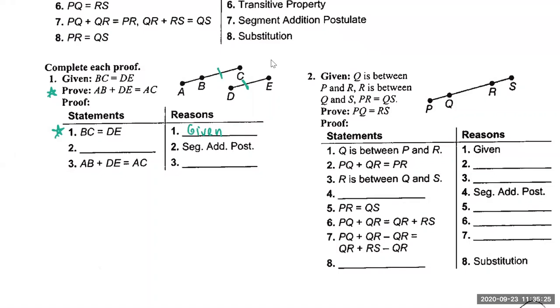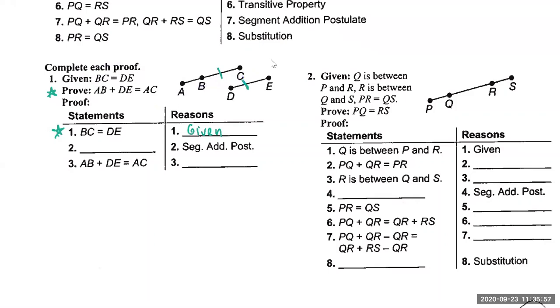And Mia, look at AB and AC. They couldn't possibly be equal to each other, right? AB is equal to DE? No, nothing tells me that they're equal to each other. Oh, you wrote it wrong. Okay, I see someone responded correctly. AB is equal to BC? No, that wasn't stated to us, and it wasn't said that it was the midpoint either.